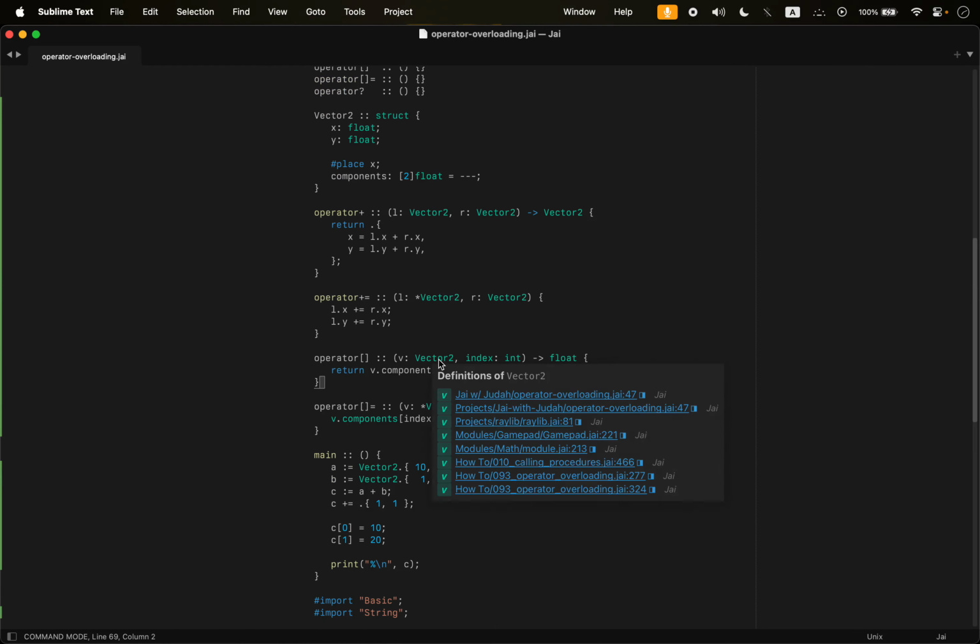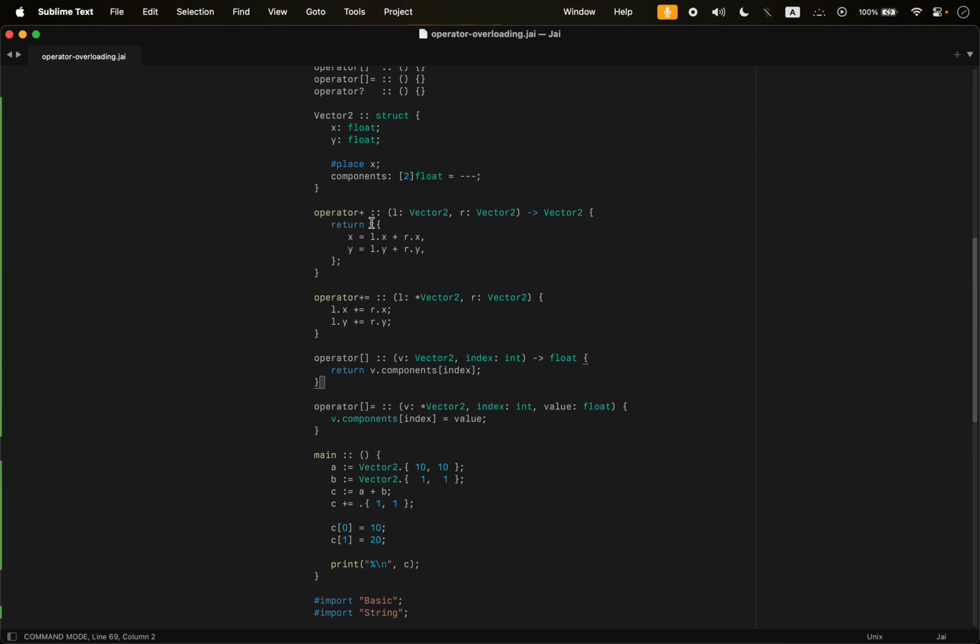And you might also be thinking, oh, geez, so I'm going to have to write all of these operator overloads for vector types. Usually I have a vector 2, a 3, a 4, and so now I'm going to have to copy and paste this and do all that nonsense. Well, you don't actually have to, right?